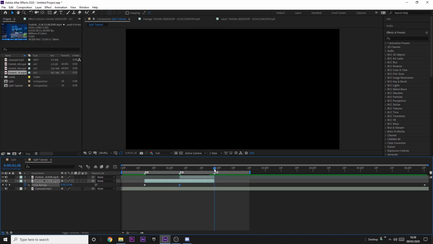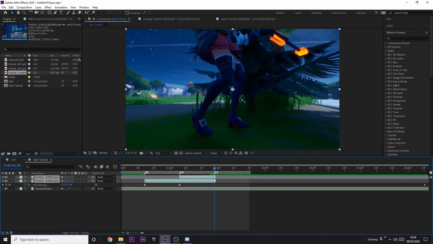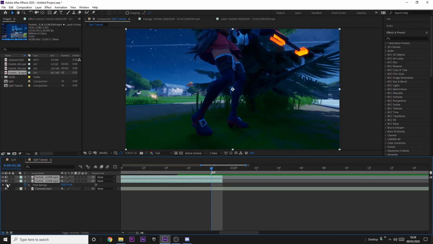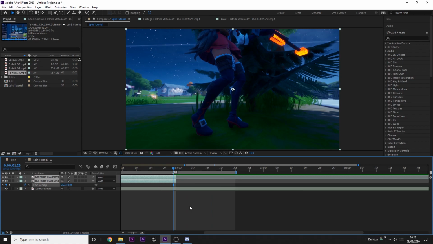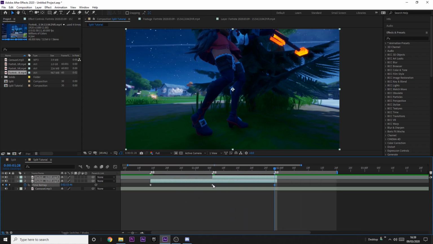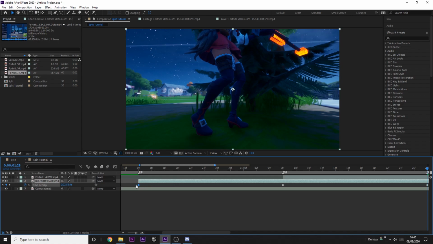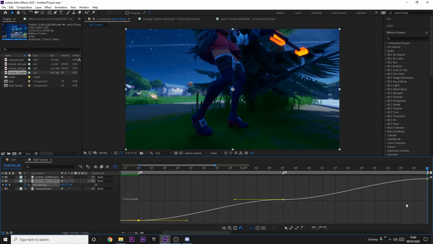We're then going to go to the end, and you notice you can't see, so what you want to do is add an extra frame real quick, just so you can see it for now, but you can remove that at the end, it's not really needed. And then once you've got all 3 of these keyframes, shift click on all of them, select them all, and press F9 on the keyboard to ease them. So now you want to click on one of these, and then click on graph editor, and it will show you all of your keyframes in motion here.